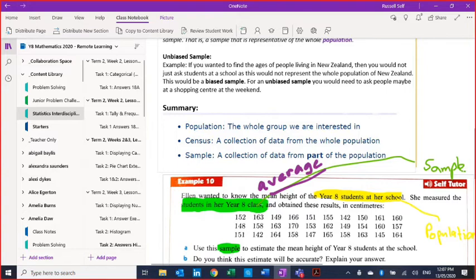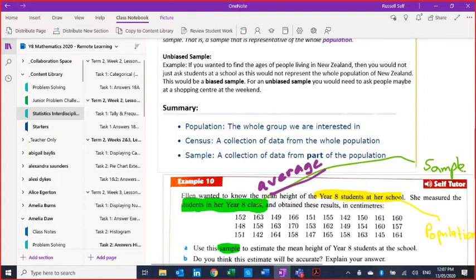Excellent. Okay, so she got the following results in centimeters. So you see all those different numbers there. And so we're going to use that sample to estimate the mean height of the year 8 students at school. Now notice it says estimate. So if you look at that, it looks like they're all about 150 to 160 or somewhere. So maybe about 155. Maybe a little bigger. What are you thinking? Just by glancing at the numbers. Don't do the math. Just look at the numbers. What do you think? Think 155 would be a pretty good estimate?